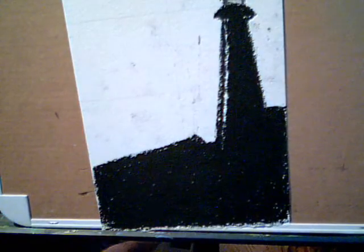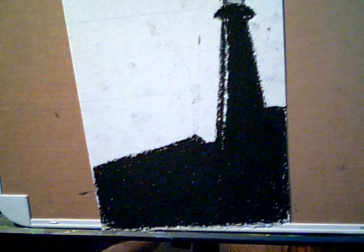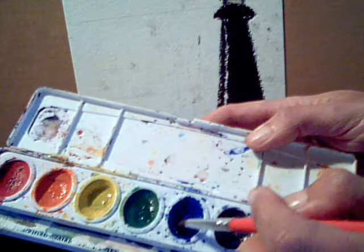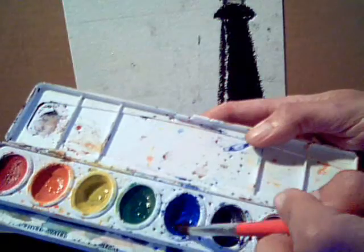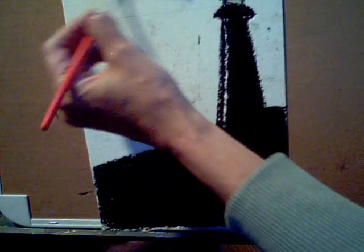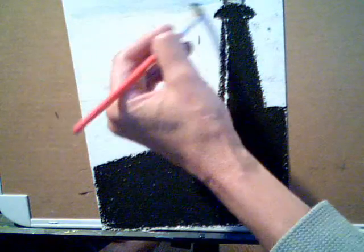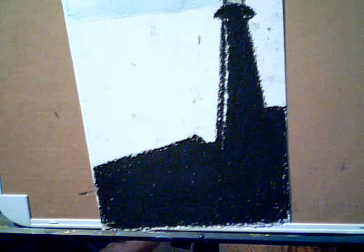Next you go to watercolors. The first thing I'm going to do is wet my brush and then very lightly go into the blue color. With the younger students, tell them it's like a butterfly kiss — very lightly swirling. You don't want a lot of blue on this because this part is going to be very light here where the light is guided by the lighthouse. So that part's very light, just light blue — you don't even have to cover it solid.